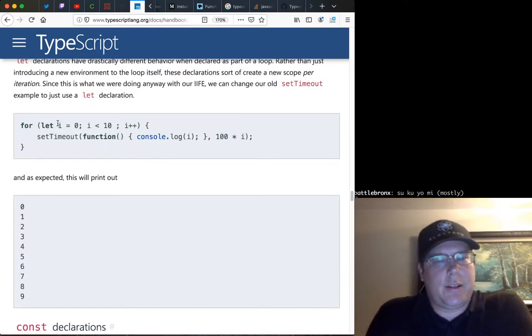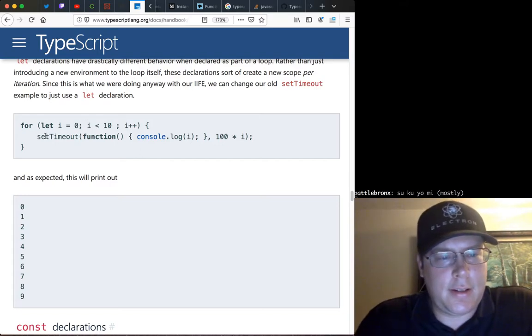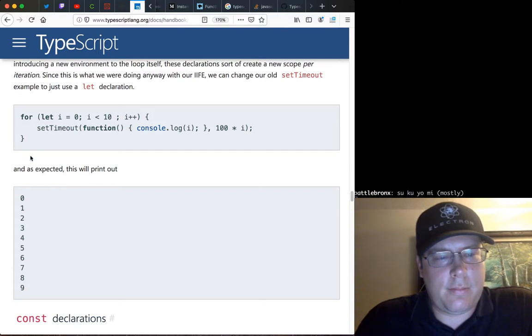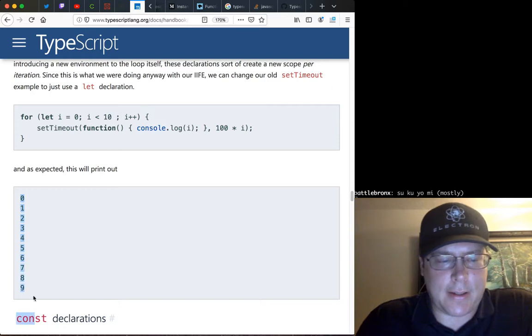So for let I, then we had our setTimeout, but because we're using let, it's creating the environment, and we can just use our setTimeout, and it'll count as expected.